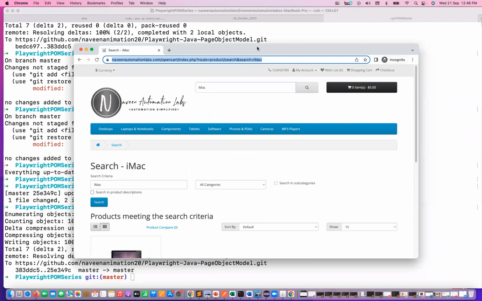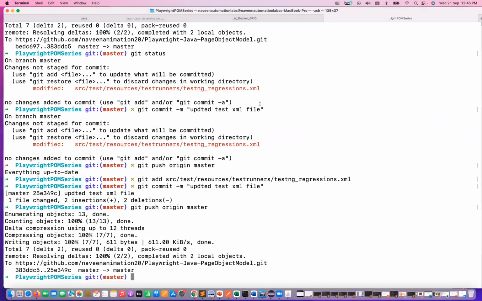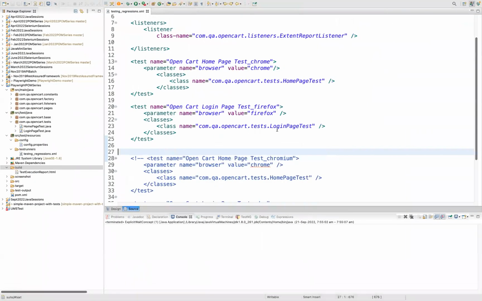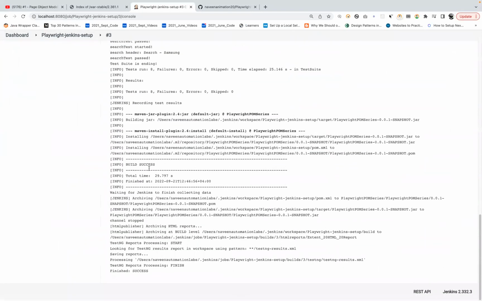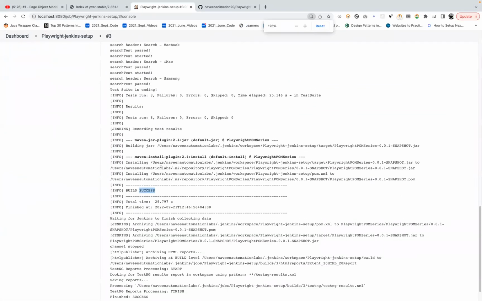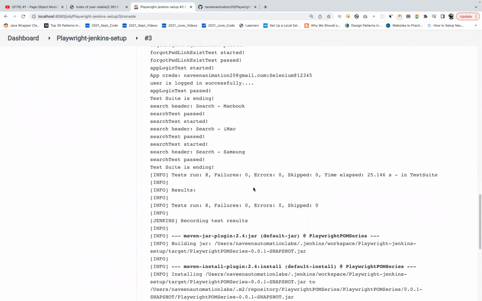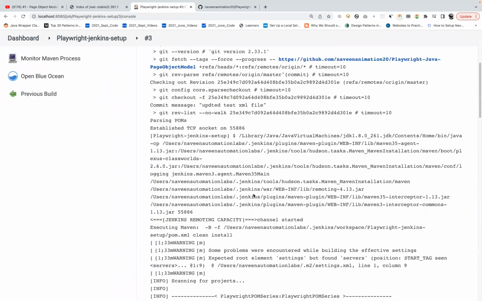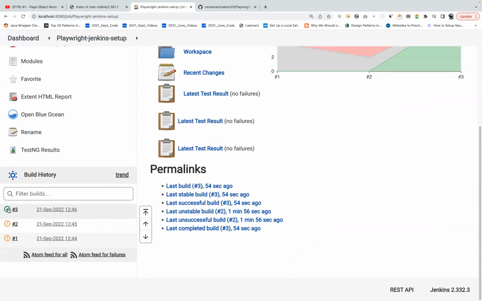So see, it's running. Firefox is already done because Firefox has simple login scenarios and it's working fine. Login was very fast. It launched, and then it was done. And you can see that all my test cases are working fine. The build is successfully done. All my 8 test cases are working, 0 failures. Perfect. So through Jenkins, we triggered the test cases and it's working fine. Build number 3 passed successfully.